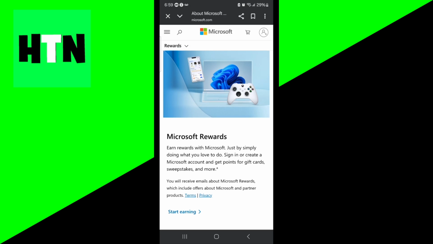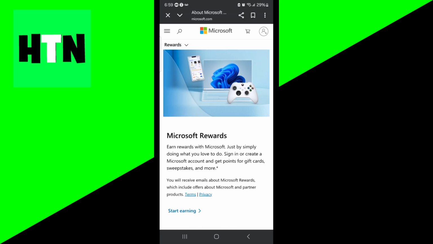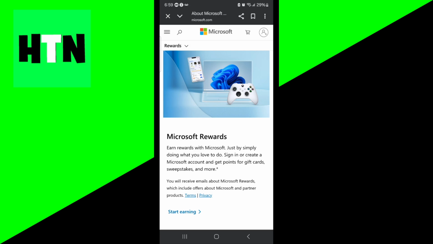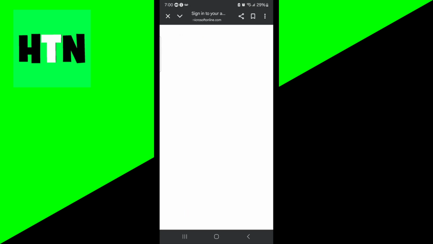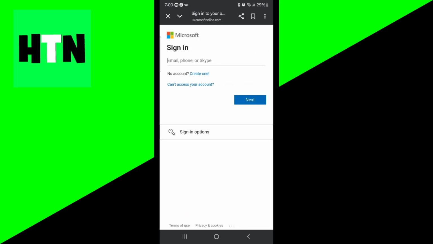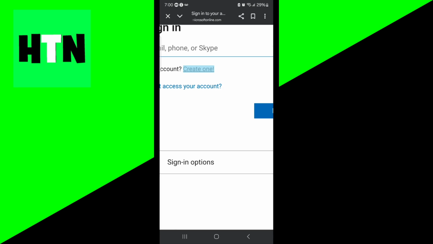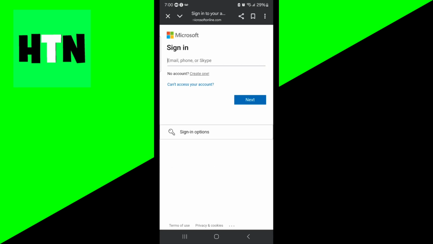But do not worry, guys, creating a Microsoft account is incredibly easy, and you can actually use a pre-existing Gmail account and basically use that as your Microsoft account. So it is relatively easy. All you want to do is go to the top right and select this profile picture icon. I'll be right back once I've signed in. If you never created an account, there's actually an option that says create one, so that is something you could do as well.